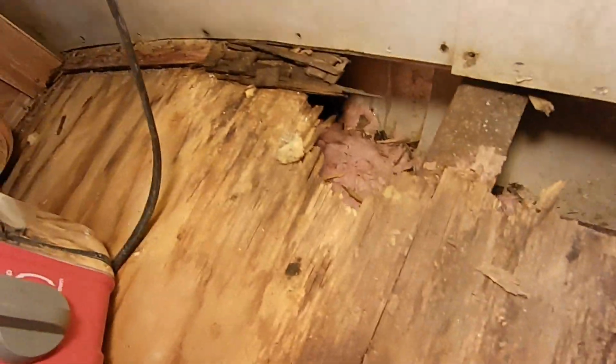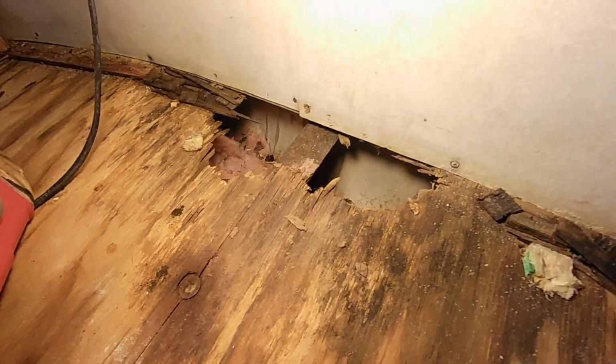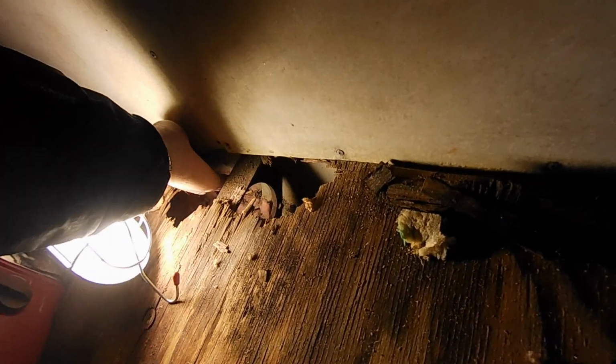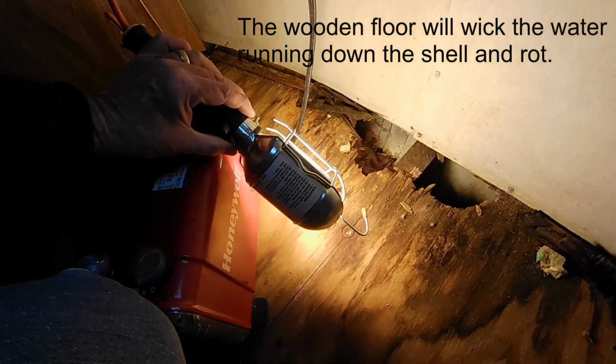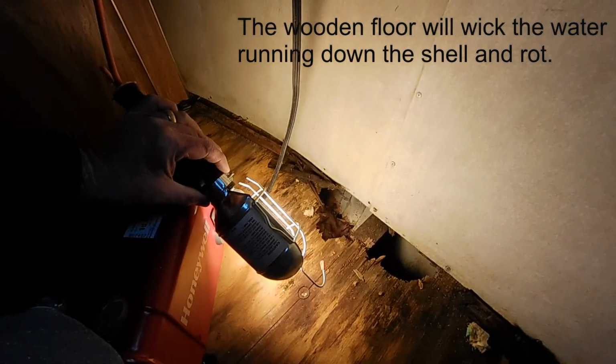Right there, you can see. Let me get the light there for you. You can see right through down into there. And you know what? That looks like fresh water. Right there. See that water dripping down in there? Well, it's raining like crazy today. So somewhere the shell is letting the water down in between the walls, which is pretty common.